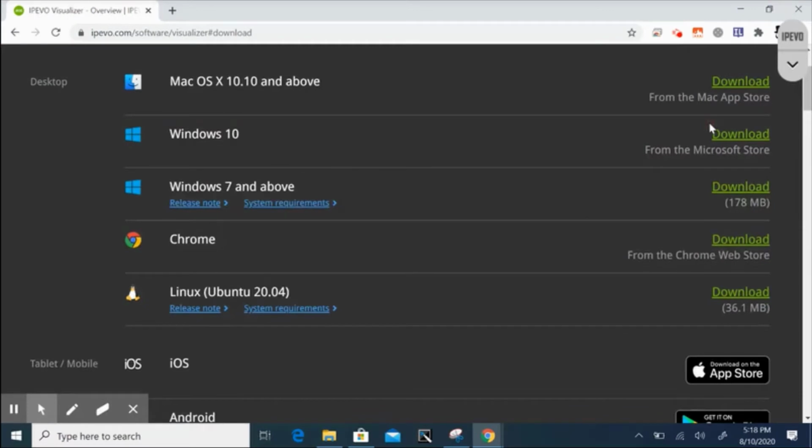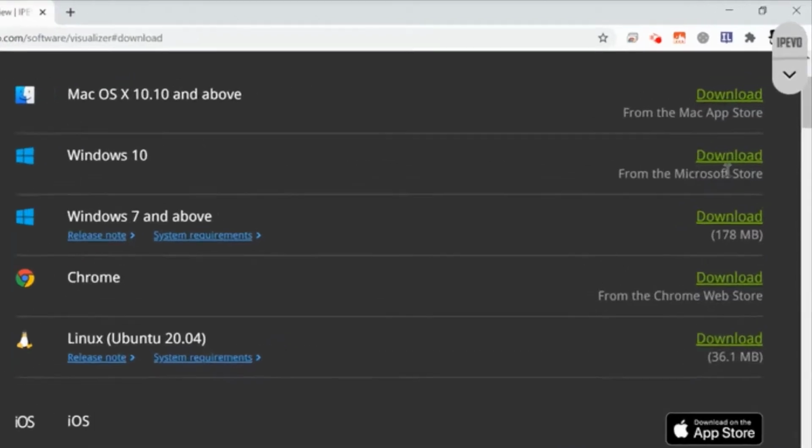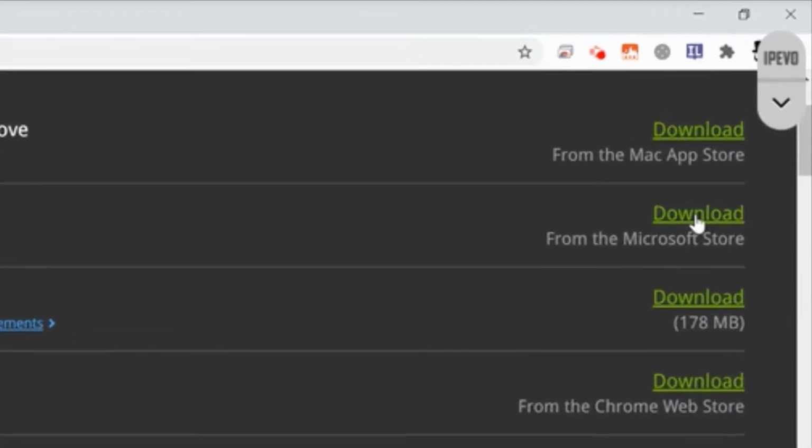Now, here's where it's going to ask you what operating system you're using with the visualizer. For the vast majority of us, if you've got the new Dell laptops that the district just purchased, you're going to be using Windows 10. All right, now that's what most of us should be using. But if you're using a different operating system, you can choose one of the other operating systems. But 99.9% of us are going to be using the Windows 10. So go ahead and hit download for Windows 10.